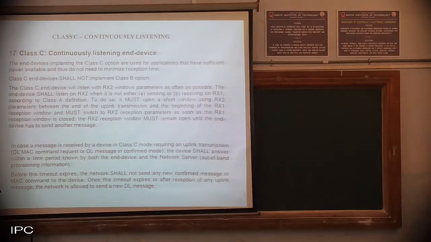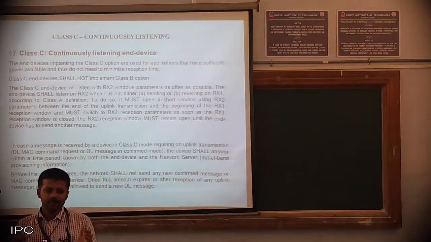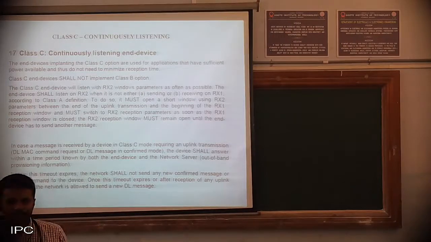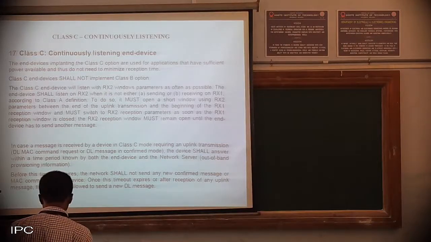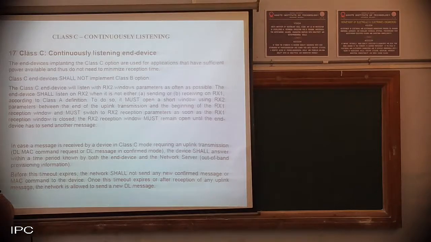And then coming to class C, we have already discussed class A and class B. Coming to class C, if any sensors or applications need to continuously sense the data, that kind of sensors and applications will be classified into class C. So class C means it is a continuous one. So in the third phrase you can go through.